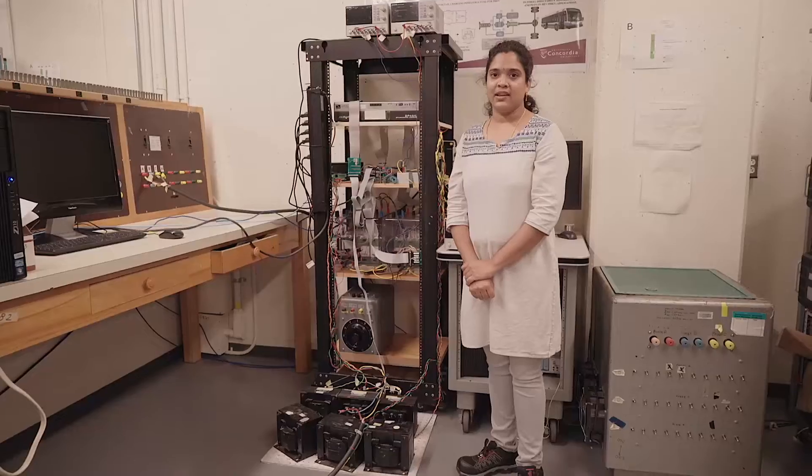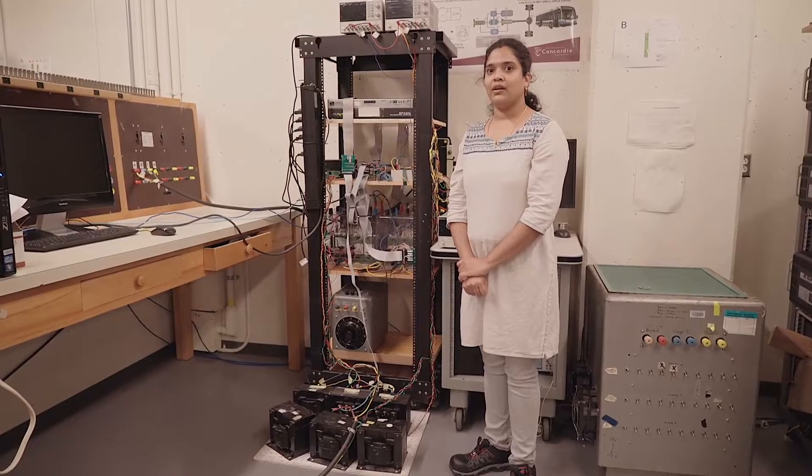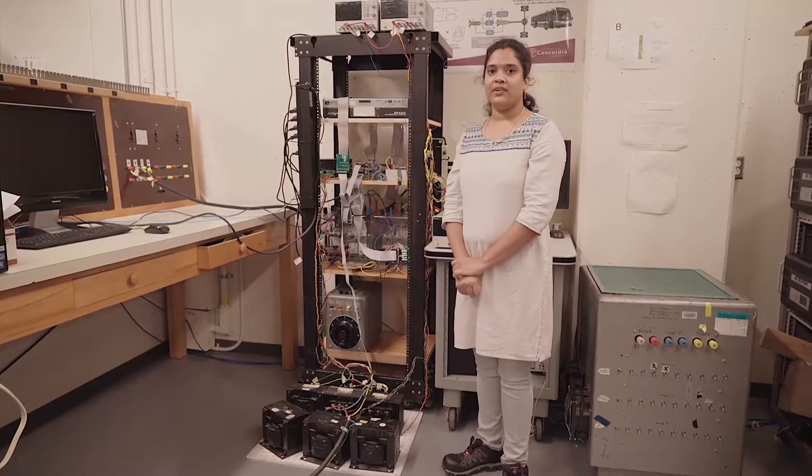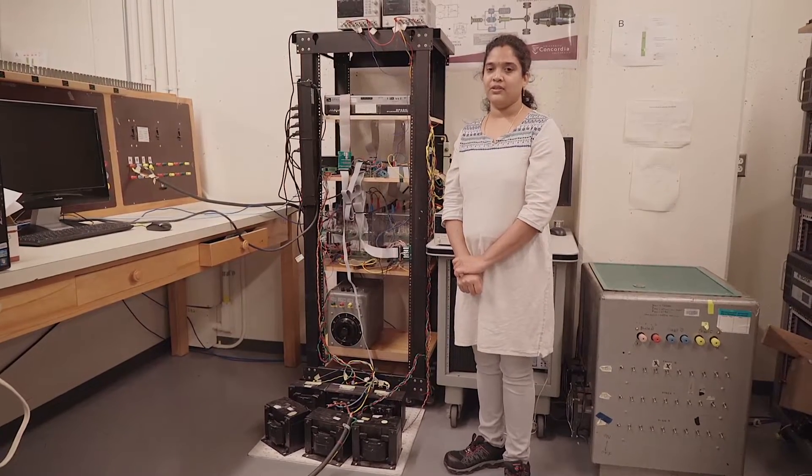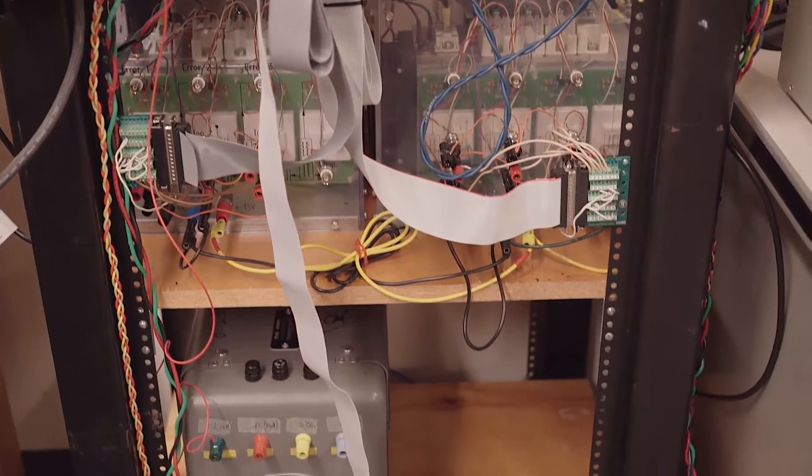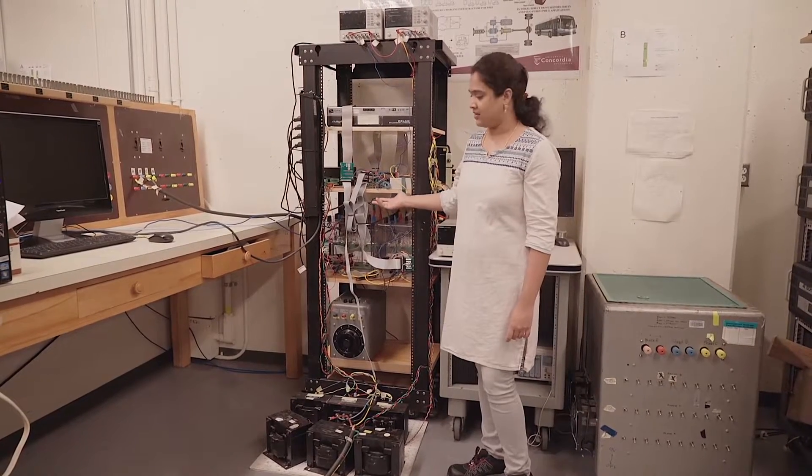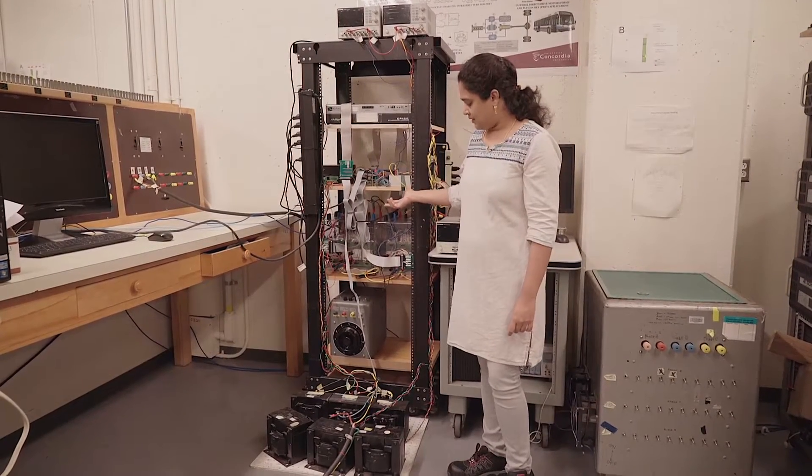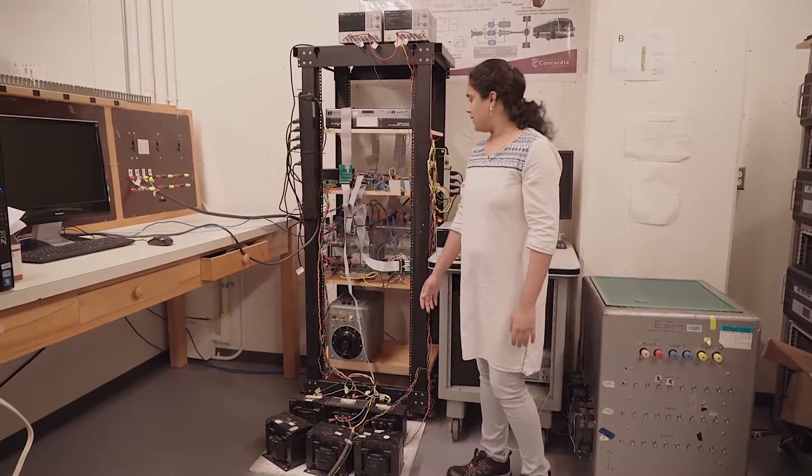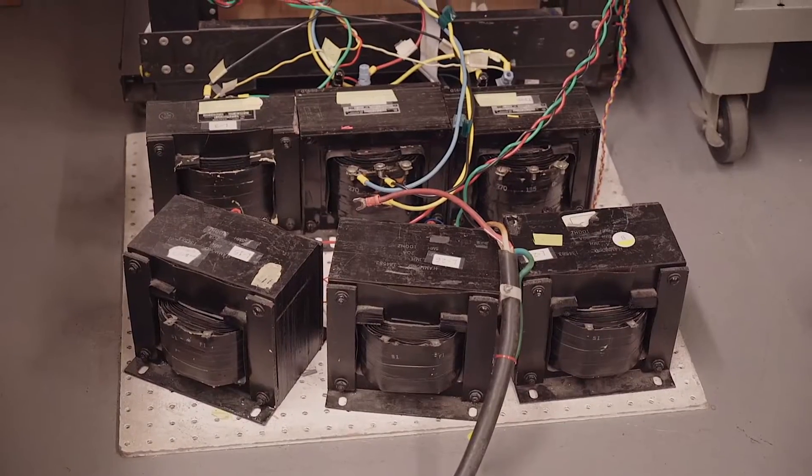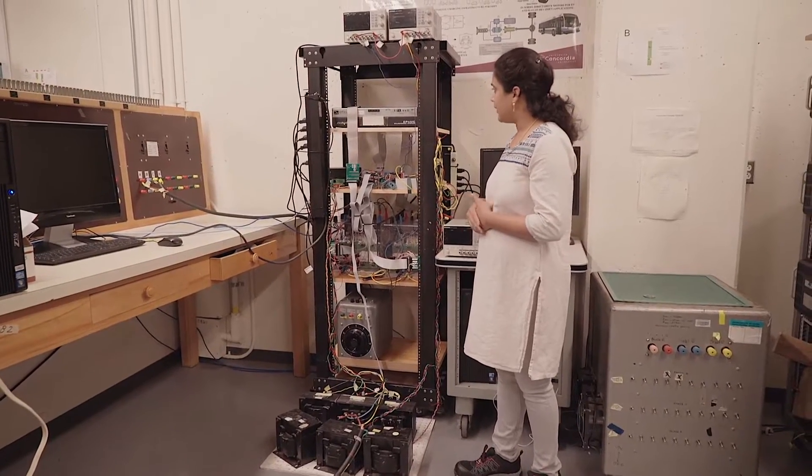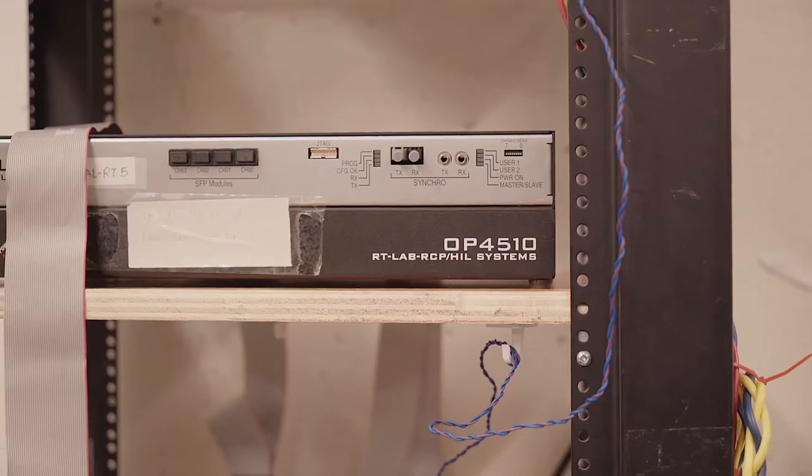This is also one of my colleagues setup. They are basically working on emulating of switching converter faults. It is the same configuration, they are also using PHIL configuration with the help of the grid and instead of linear amplifier in my setup, they are using switching amplifier which is basically a four-quadrant converter. In between they have RL link filters, they are emulating converter faults and they are emulating basically what are the effects of the dead time in the converter control. This emulator is being controlled by the Opal RT in real time.